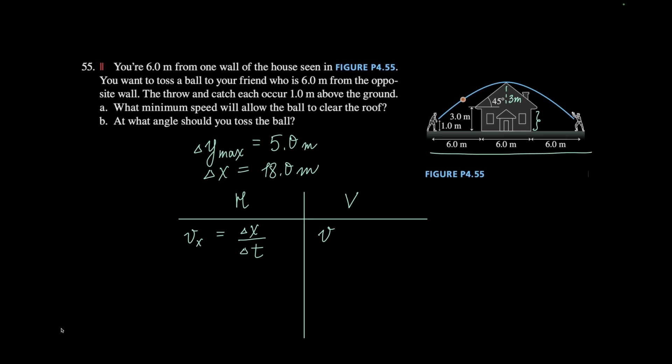I know that at the top, it's going to be 0 meters per second. I also know that the height max at which velocity is 0, vertical velocity is 0, is 5 meters. V final squared equals v initial squared plus 2g change in y will allow me to figure out my minimum vertical velocity, initial.